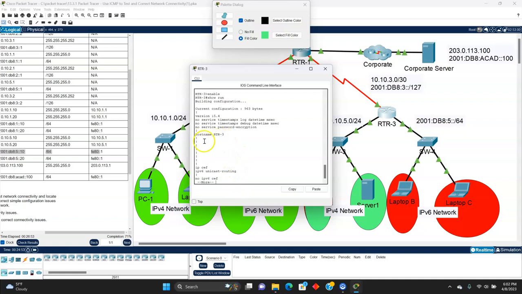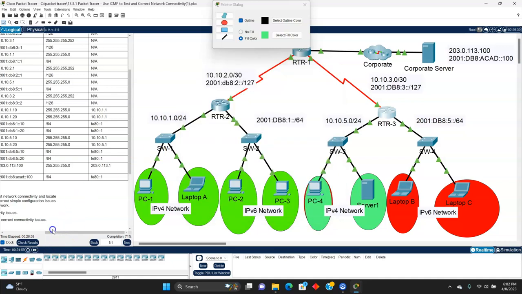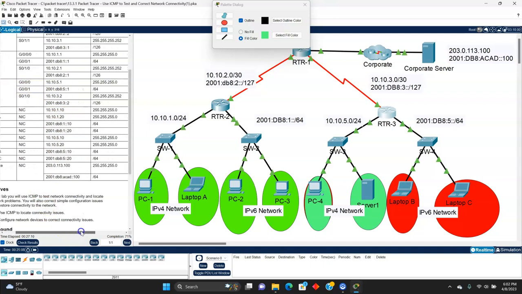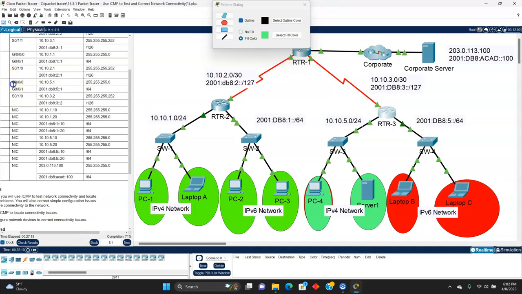It's the same thing. So you can see our hostname RTR3, but we need to look quickly at RTR3's G0/0/0 interface and G0/0/1 interface to see if everything is working correctly. These are the two addresses that we're going to be seeing.